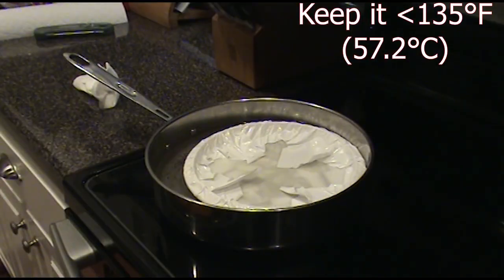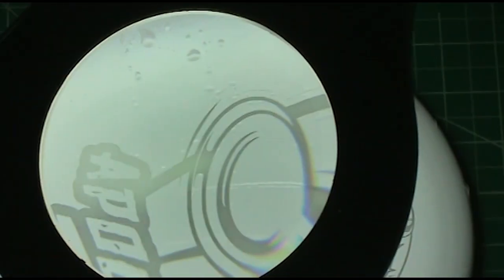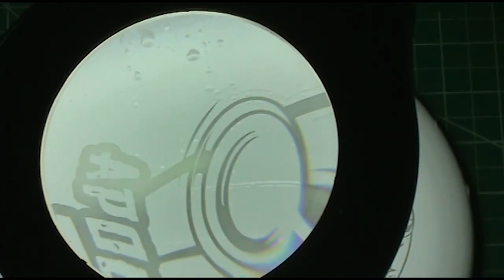Now, super important here, when you pull them out, make sure you pat it dry with a paper towel. You don't want to go rubbing on it. You'll start pulling some of that vinyl off that you just spent hours getting just right.